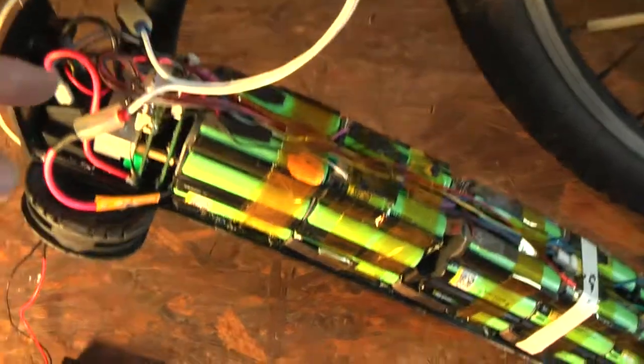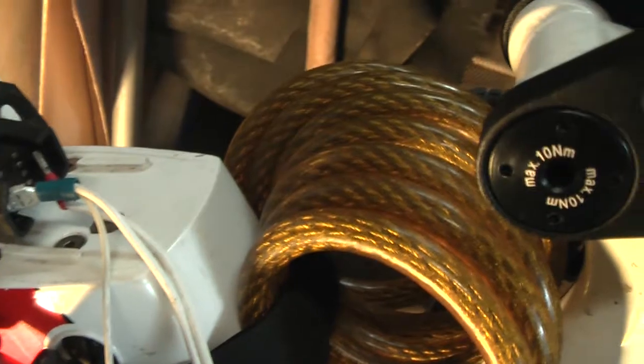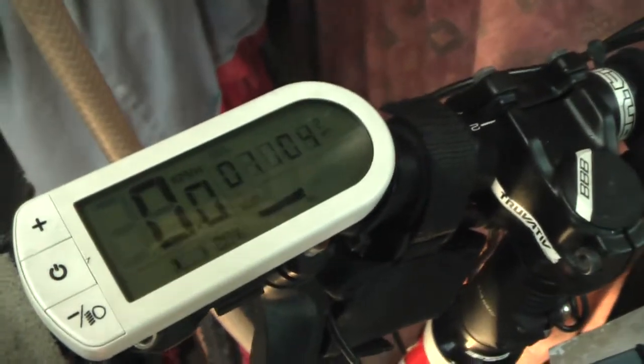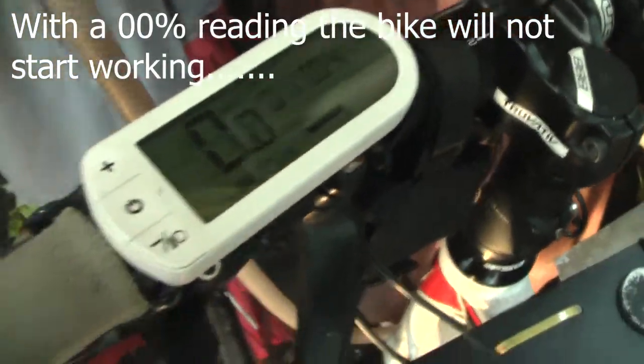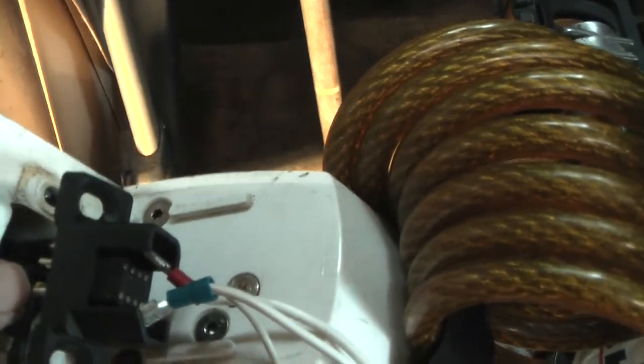I have now connected directly the battery here, skipping the BMS, with the connector on the bike, plus and minus, the main connectors over there, minus and plus. But that resulted in a zero reading over there. Why? Because I knew that already, because there is a third wire. There are a lot of contact points over there, but there is only one point that is connected, and that's with the yellow wire over there.